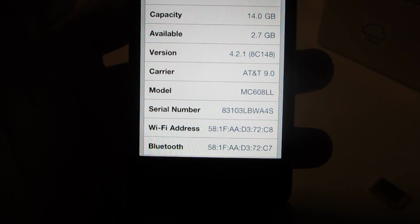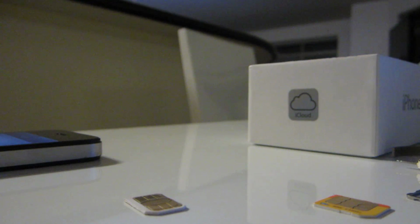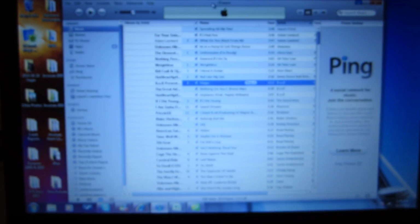So now let me show you what happens with the unlocked 4S that I have, the Sprint version. Go ahead and pop out the SIM card in this version here. I have also just opened this iPhone, so we know that there's not going to be any difference from anything that you have anywhere else. All right, as you can see, the phone is off. I'm going to take this Claro SIM card and pop that into that phone before I turn it on, and then I'll have iTunes up here on the computer as well.